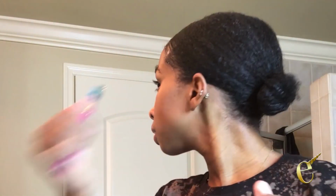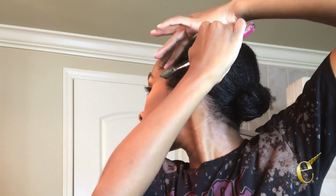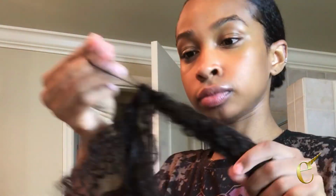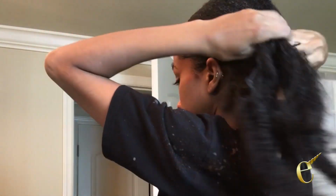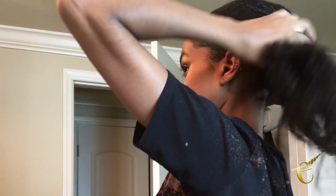As you can see, the braid in the middle is completely covered and my hair is as flat and smooth as possible. Now I'm just going to, again, work on my edges for the next 10 hours. And then I'm going to be working on my bun. So I'm taking some very old human hair that I probably used for clip-ins or whatever. Don't do me, okay? They're going to be okay. I've used this bun way too many times. That's why it looks like this. Don't be like me, okay?